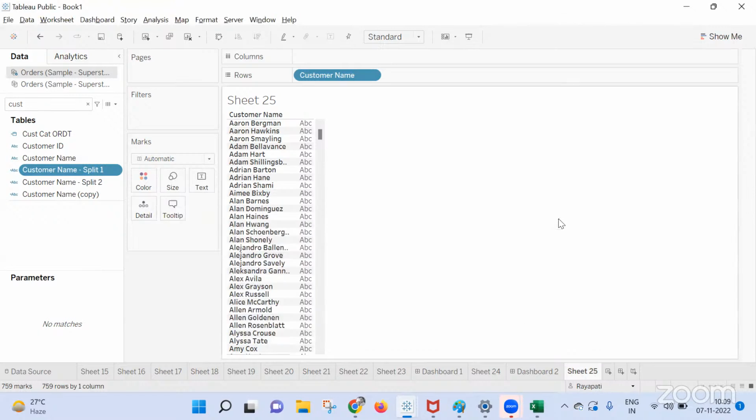But on this, I want to understand if there are any duplicate values. So if I want to do that, then do I need to increment that value?